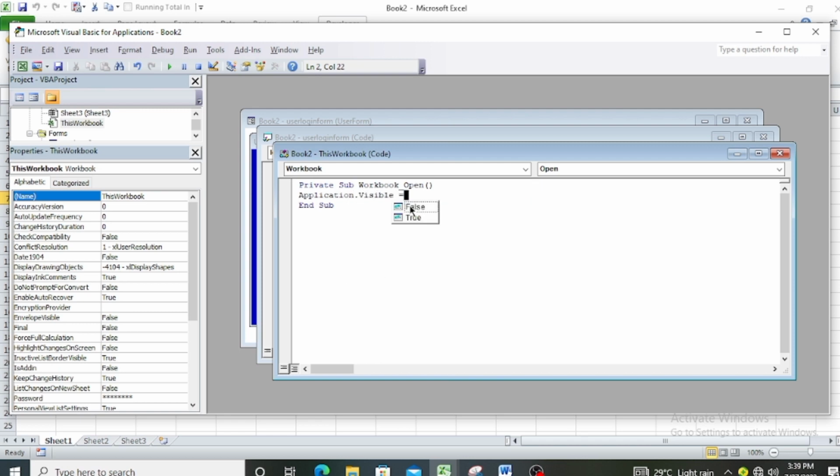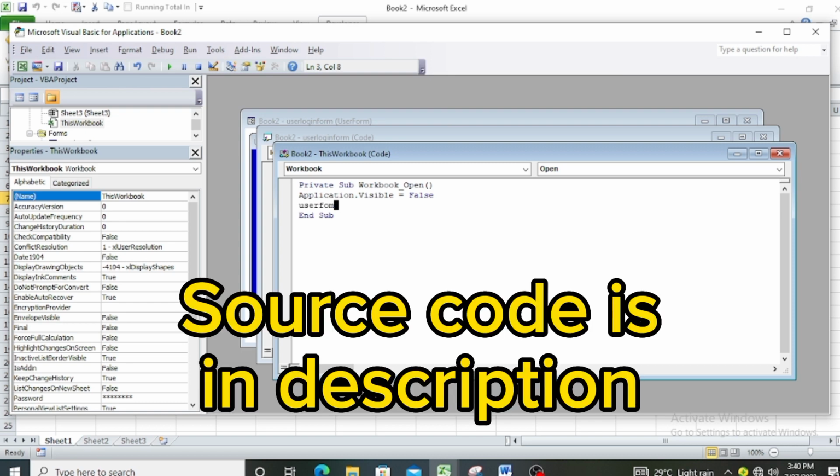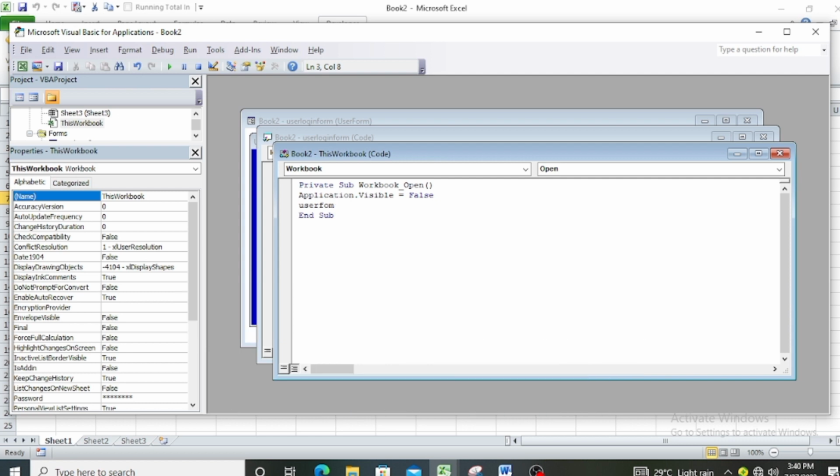That means you will not have access to the Excel file itself, except the user form. Now Application.Visible is equals to false. UserForm.Show. UserLoginForm.Show. Right? I think that is it.